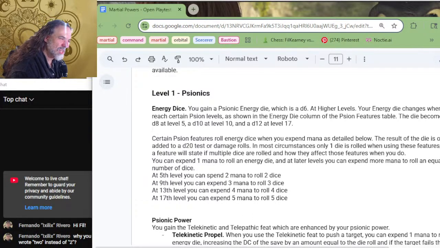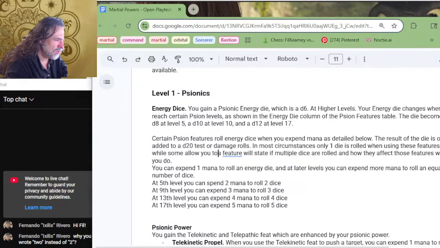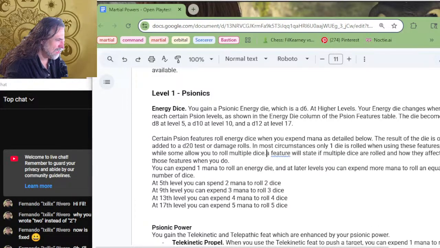Certain Scion features roll energy dice when you expend mana, as detailed below. The result of the die is often added to a d20 test or a damage roll. In most circumstances, only 1 die is rolled when using this feature, while some allow you to roll multiple dice. A feature will state if multiple dice can be rolled and how they affect those features when you do.